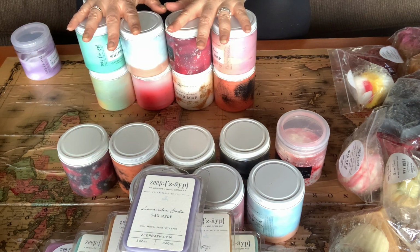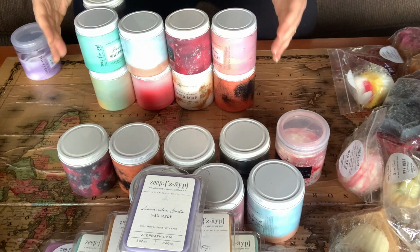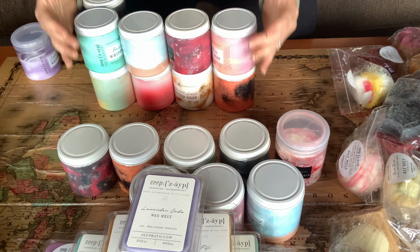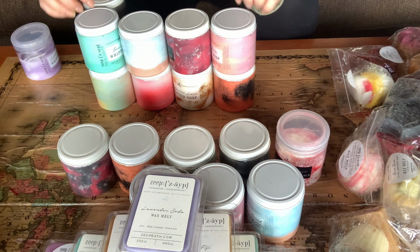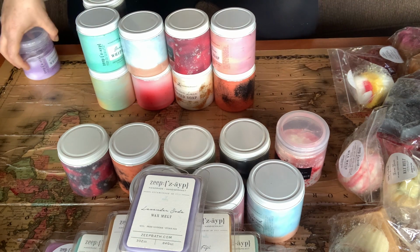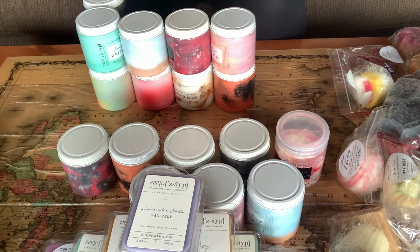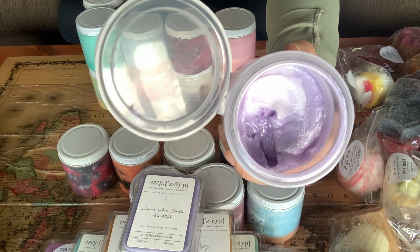And then back here we have my favorite Whip soaps. So yeah, as you can see, I love this. As I mentioned before, I do use Whip soaps to shave my legs with, and so I don't know why I order so many of these. I go through this stuff less frequently than the other stuff, but you know, whatever, I have a problem, I know that. So we'll start with the one that's in my shower. Of course, this is the lavender soda with that lid I showed you earlier. That's what I have currently. Let me just pop the top here. As you guys can see, beautiful whip consistency.